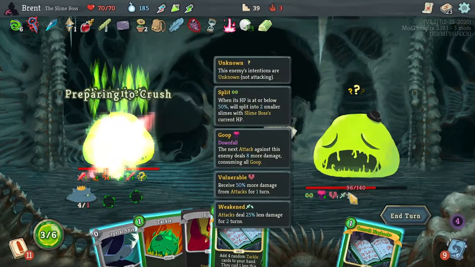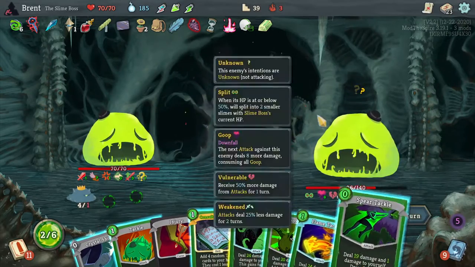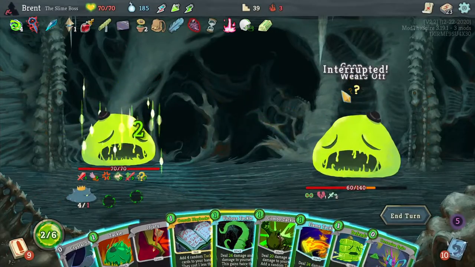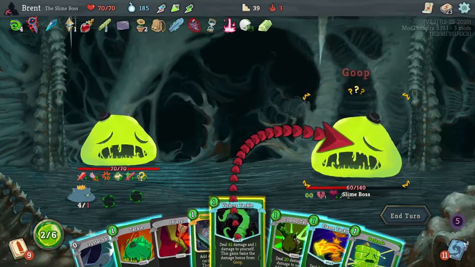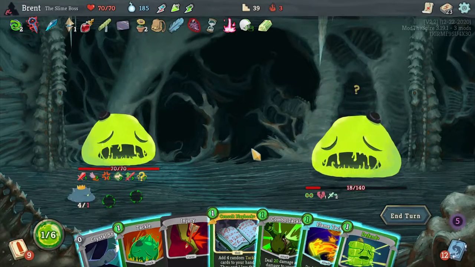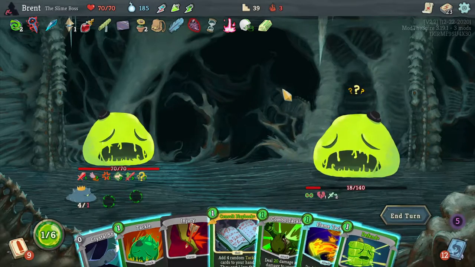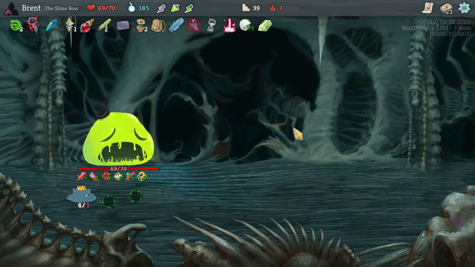Oh, he's still not doing it. Oh, he is breaking. No, he's not. He's preparing. I really don't want to break him this turn if I can, but... Oh, we did do that anyway. Twice, 42 here. Then... I don't really want to defend. I could just take the damage. Still dealing with 2 of them. We'll take 1. That's fine.